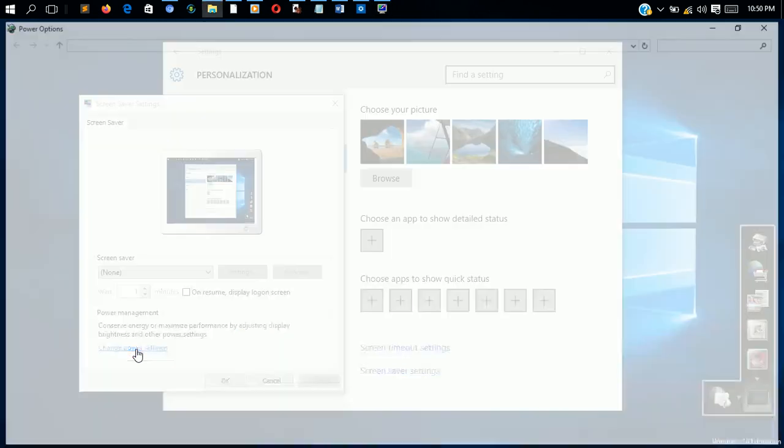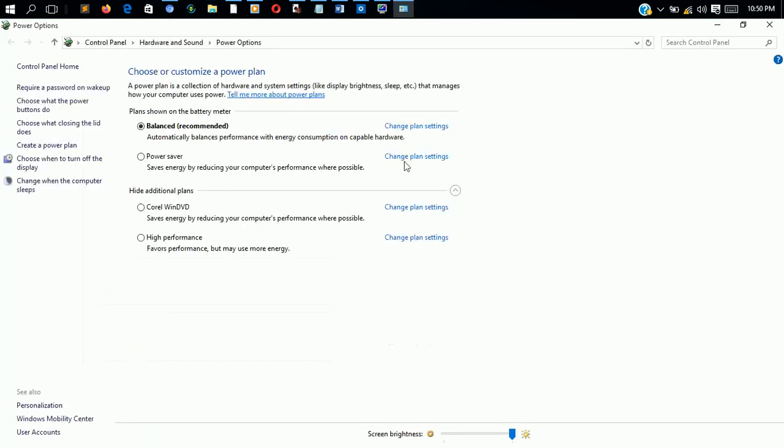You can still use this option here to change your power settings depending on the kind of settings you want to choose. But as recommended by the operating system, you should use balanced, so you can still adjust all the display of your system.